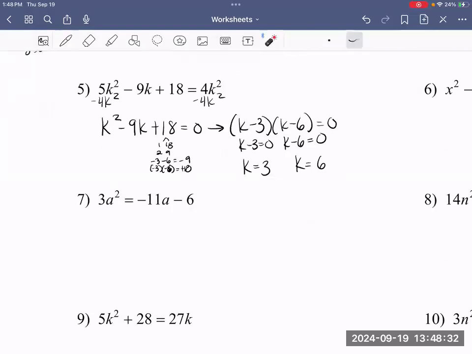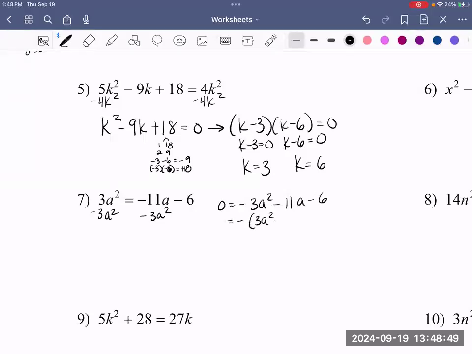So there's a couple different ways we can do it. We can either bring your negative 3a over, but then we have to factor with a negative leading coefficient. In that case, we would have to bring out your negative. It's not a requirement that you factor out the negative, but it does make it a lot easier to work with a leading coefficient that is positive.